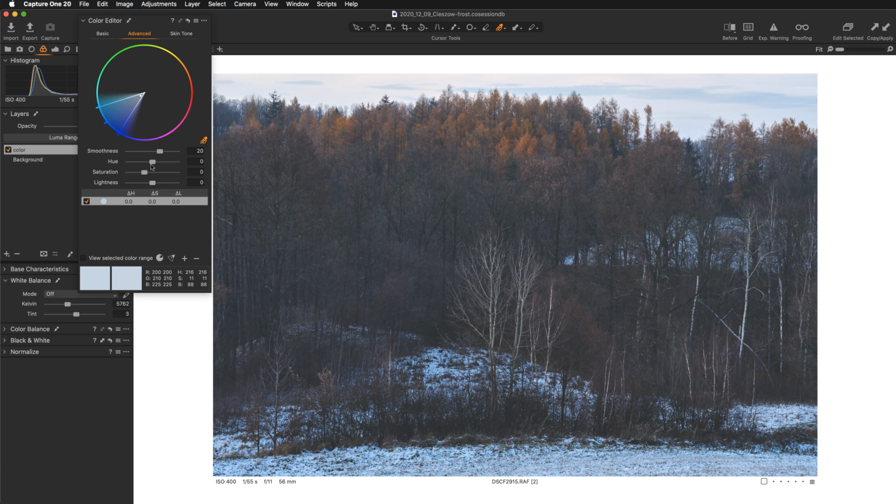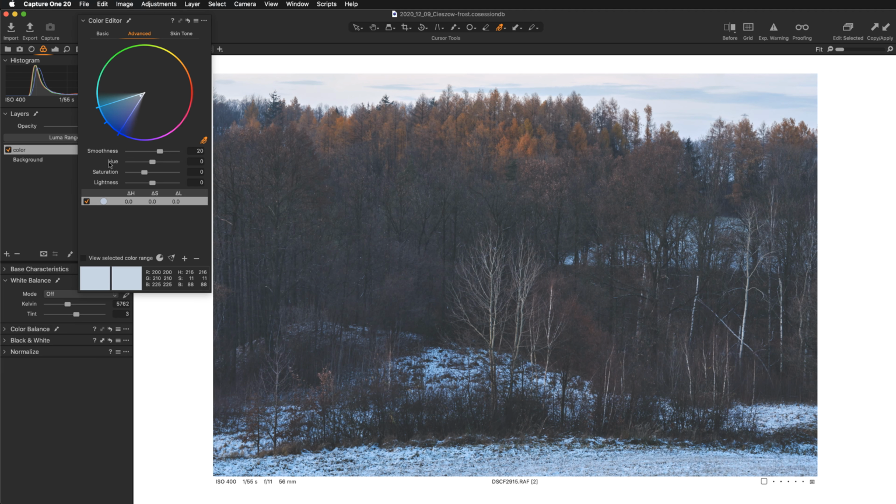I'm going to work with the hue slider, and I want to go upwards in the color wheel. My sampled color is visible here, this little dot. I want to push it upwards. I want to go clockwise on the color wheel, so I need to push my hue slider in the opposite direction. If I go towards the right hand side, I'm going towards magenta, and I want to go the opposite way. So by pushing my slider towards the left hand side, I have changed the initial color sample.